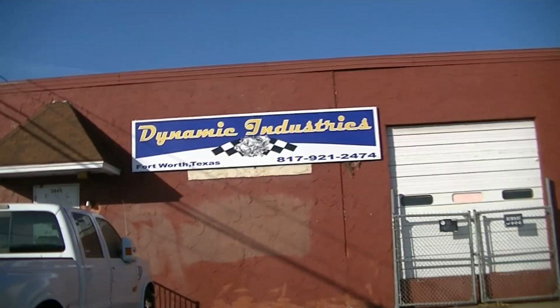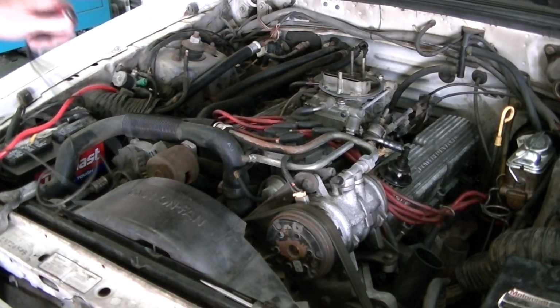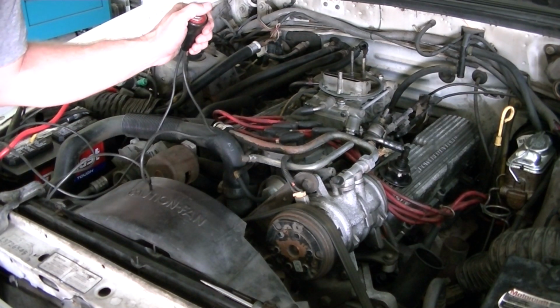Alright, we're rolling into Dynamic Industries to pick up the carb. Alright, I got the carb on. Everything's in good shape here. We'll see if it starts. 5, 4, 3, 2, 1.